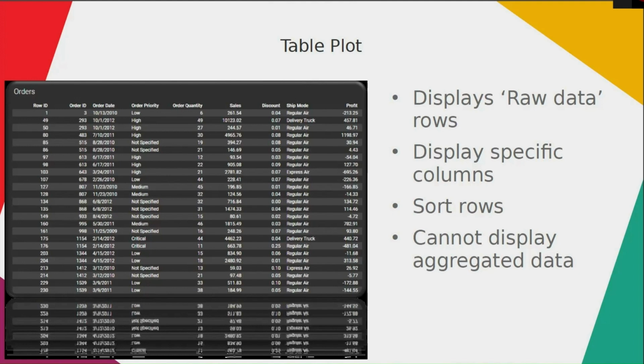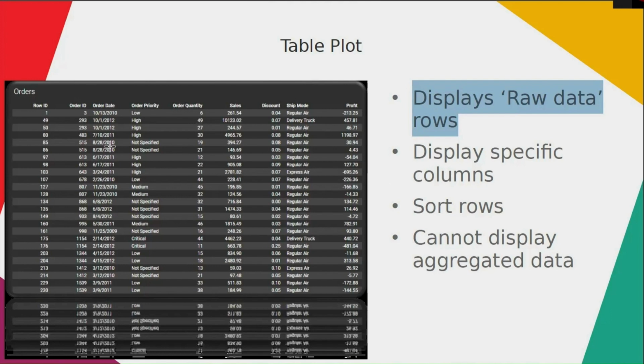It has a few features and a few limitations. Basically, those limitations are also featured as features only. The main intention of table plot is displaying the raw data, and we can limit down the columns of interest.